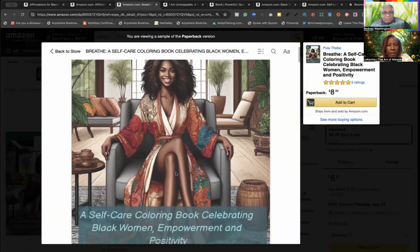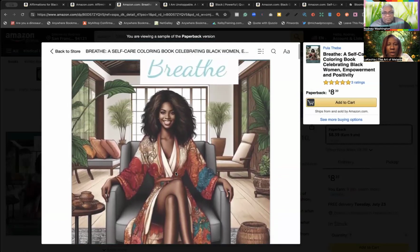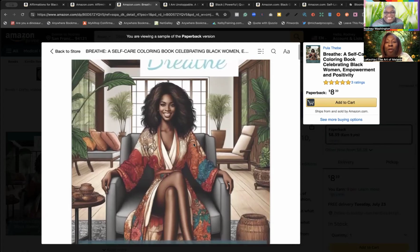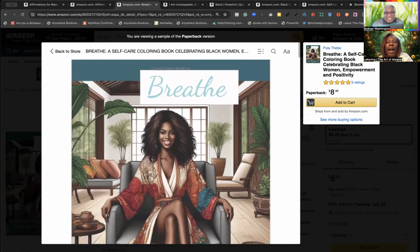Then you get to the bottom title, and I don't like the italics personally. I probably would have wanted it sitting up, and I probably would have chosen some different font, something a little bit more bold. I'm struggling a little bit with the words I want to say. I don't want to say it's the worst cover or anything like that. I guess I personally would have chosen some different design choices.